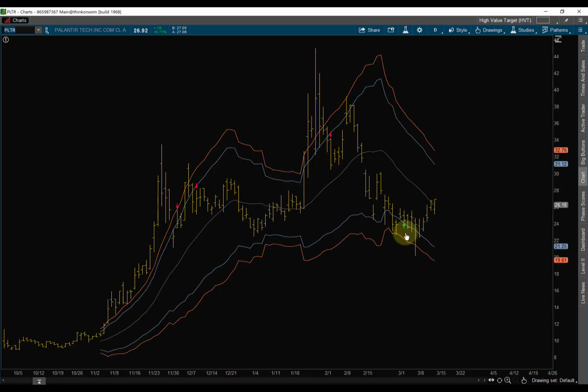Palantir, love it. Palantir coming up on the Wiretapper. Also, ARK Invest just invested a ton of money in Palantir down here as well. Probably a good place to get long. Again, we're seeing it on the Wiretapper. It's kind of in the middle. Maybe you wait for a little bit of pullback, but I still think this is going to be okay on the long side. I would not sell though. Use the high value target tool to help with those entry points.